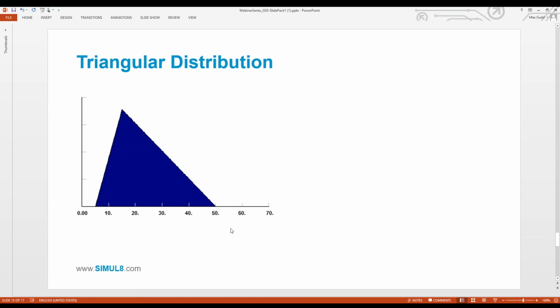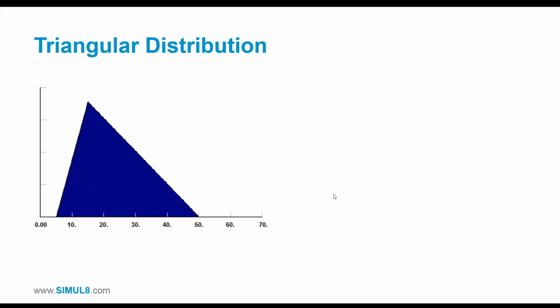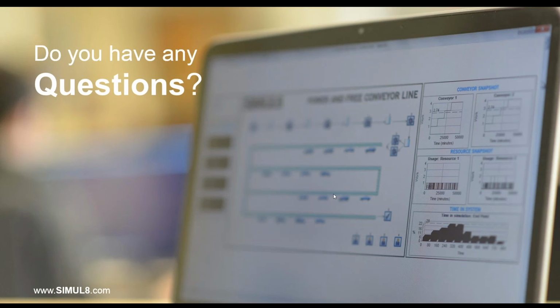We're really coming towards the end of the demonstration, but I'd like to open the floor for you guys to ask any questions which you might have. Sure, so thanks, Max. That was really interesting to see how quickly you can build up a simulation and get those sort of results. So we do have some questions that were sent through as you were building up your simulation. The first one being, can Simulate link to Excel, and what sort of data can you bring into your simulations?